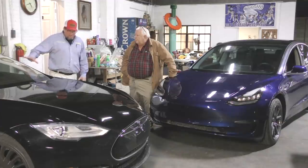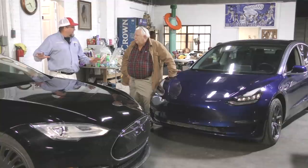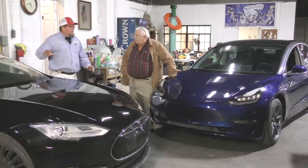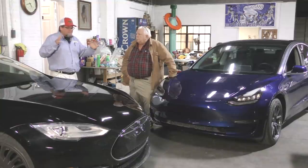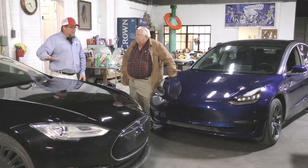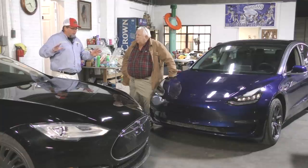My just gut feeling about all this, changing out the drive unit, it's like a brand new vehicle. I had a different mindset compared to when you rebuild or rework an ICE car or change out the transmission. It's almost like the ICE cars had open heart surgery and it's just been reworked and stitched back together. But this to me, just changing out a drive unit, it was like it just rebuilt the car.